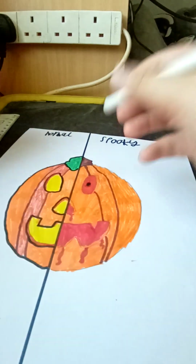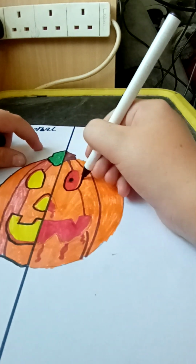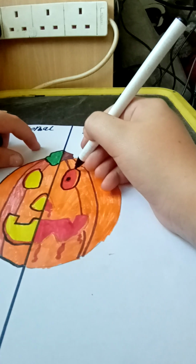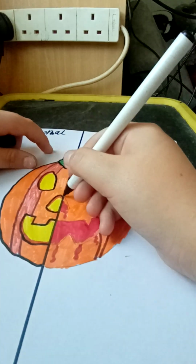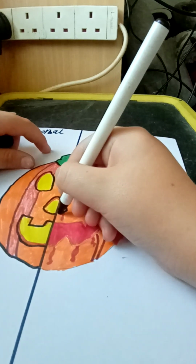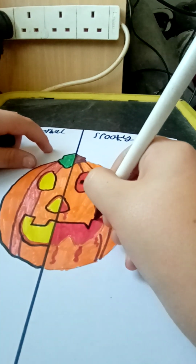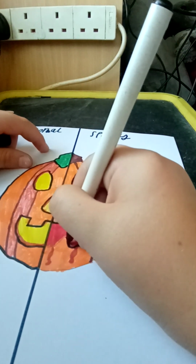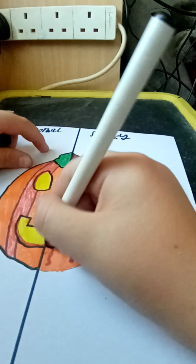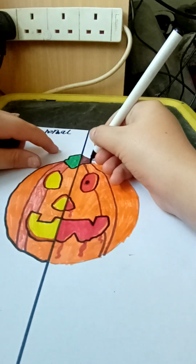Just got to do the outlining now. Do you outline that bit? No, you don't. This is scary already.